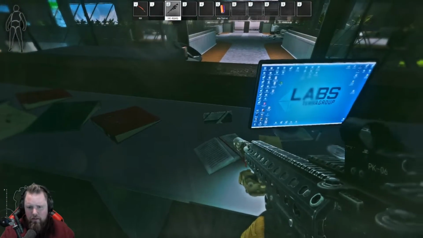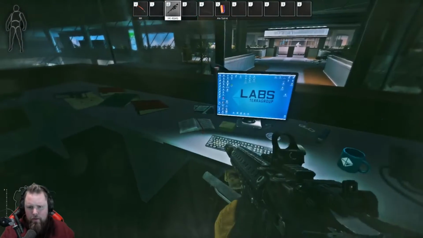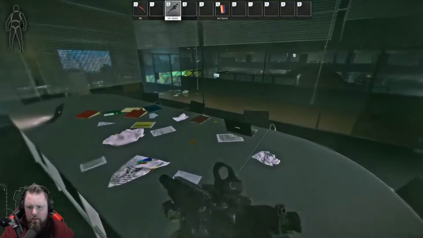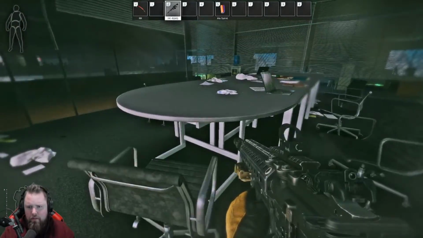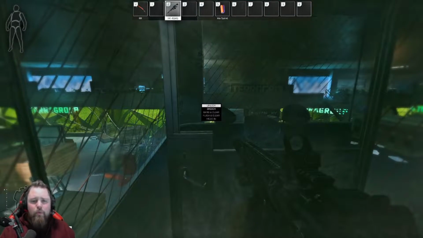My detection's going crazy saying that there's something right here, but I don't know where it's at. Either way, I believe there's intelligence right here. Yellow key card spawns inside here on this desk. Nothing this time.